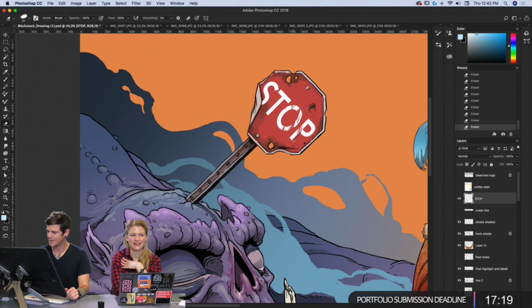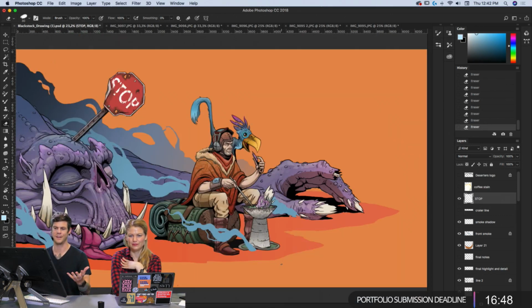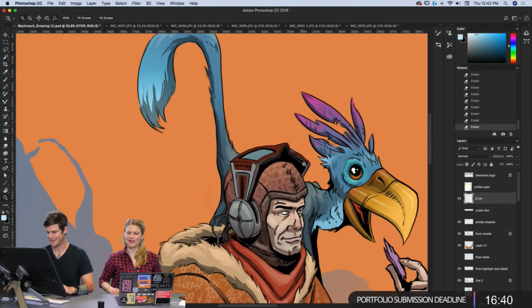But yeah, you just go in there and imagine things that might have happened to this stop sign over time. You don't want to do so much that you can't read it, but just enough to make it look real, like it's been weathered. So you don't want to get too crazy. That makes it so good. Make it fun. And so there we got, now it's got a little more of that old look. It doesn't feel new anymore. That's not a new stop sign.